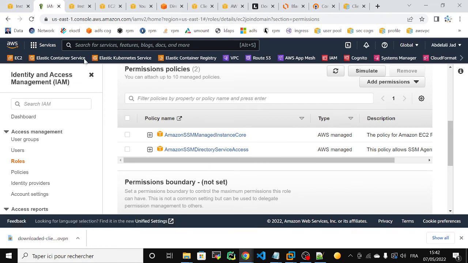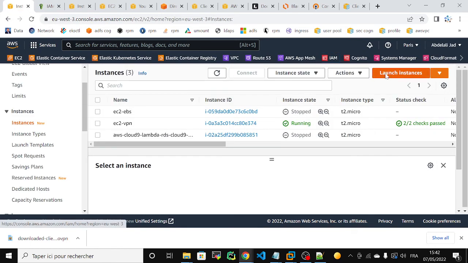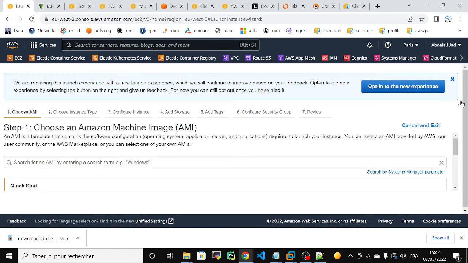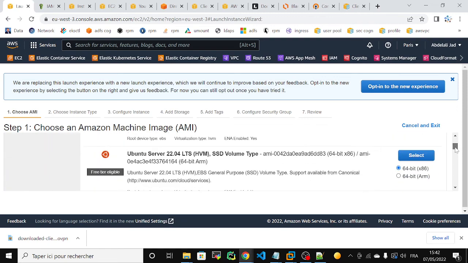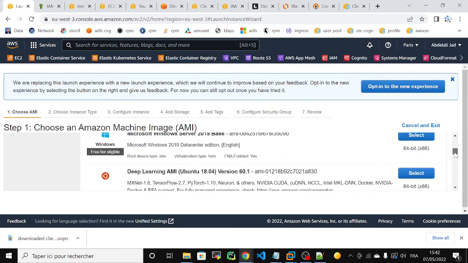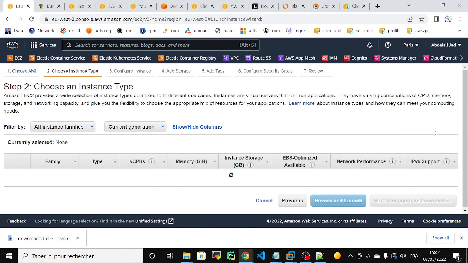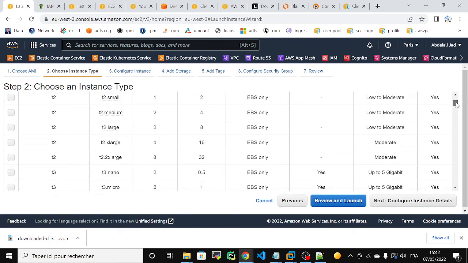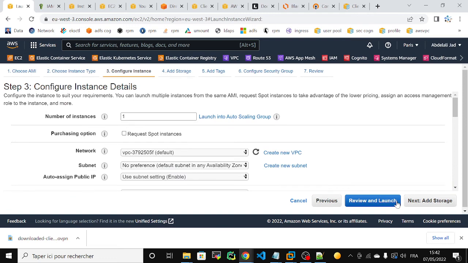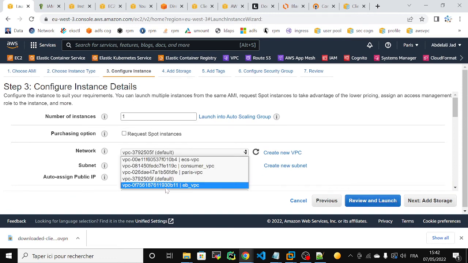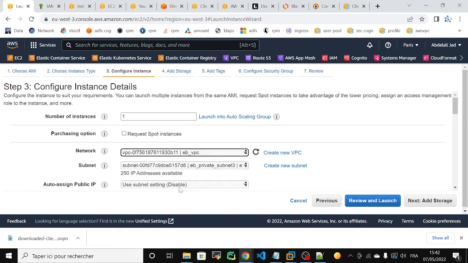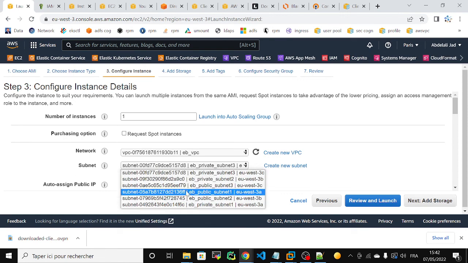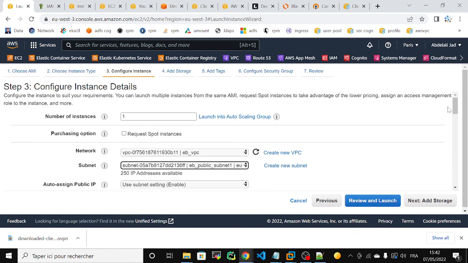So once you create that, you can launch an instance that will have your Windows Server. So select this one, and then I will choose the t2.xlarge, and then I will choose my VPC, then choose the public one because I want to reach this instance.